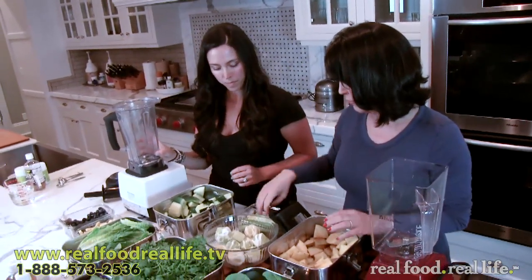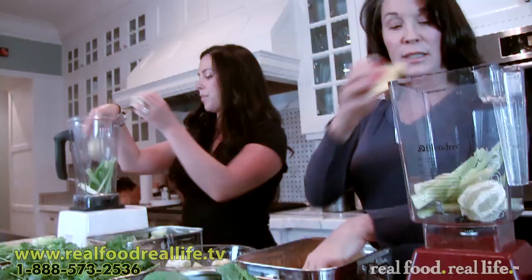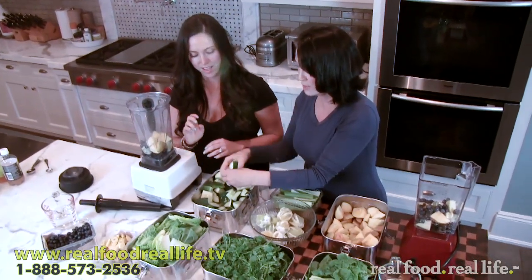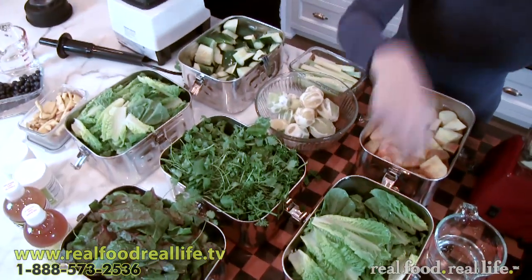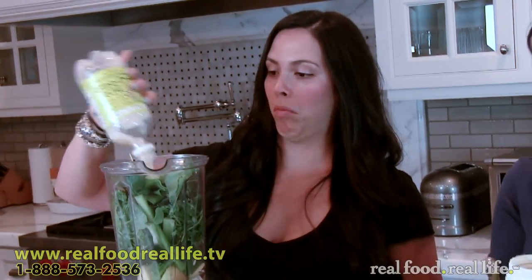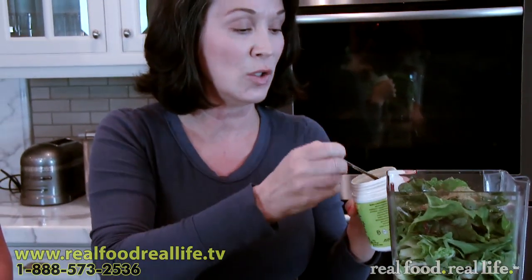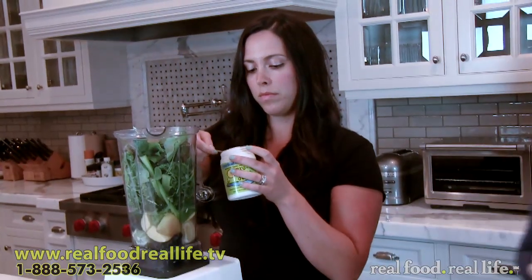We're going to go with the most difficult things first. Let's take a little bit of celery, one lemon and one lime, a delicious little apple. I like that mine has a wider base on the bottom. Okay, we're going to take four of these — try to get the same sizes. I'm going to put in some ginger, parsley, delicious romaine, and then a little bit of Pro Baleotic, which is a fermented probiotic drink. And then I'm going to put Pro Daily in here — that's a well-balanced fermented product with all vegetables, grains, and sea vegetables — and some Pro Mino. Now I'll put my lid on.